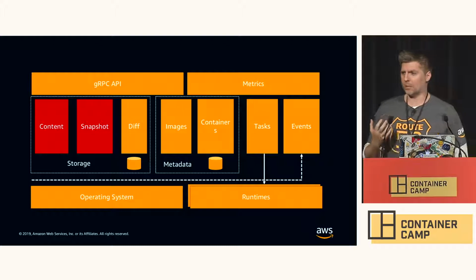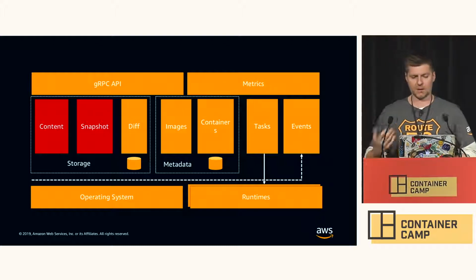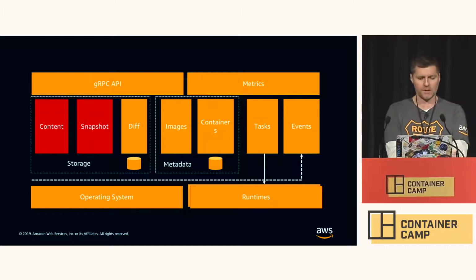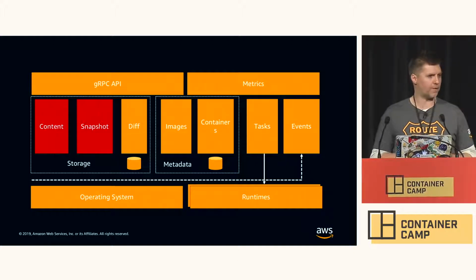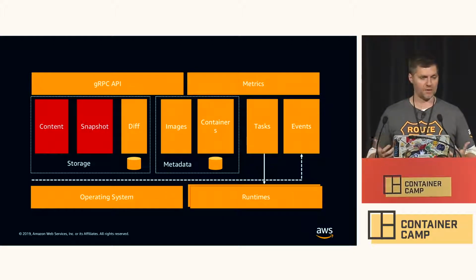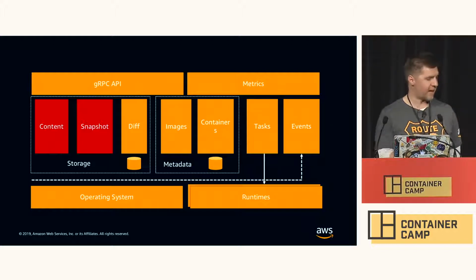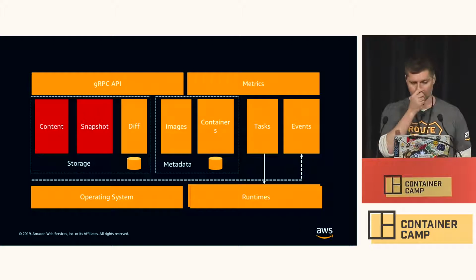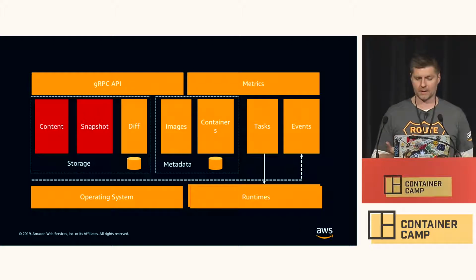Then we've got this snapshotter component. This was one of the areas where we really had to start thinking creatively, and we'll see why very shortly. Essentially, the snapshotter is responsible for extracting or converting the contents of those tarballs stored in the content store into a file system that is compliant with the OCI standards and represents a file system that the container can actually use in order to run. It's at this layer inside the snapshot module that we implement things like the copy on write capability that gives us the optimized storage functionality.